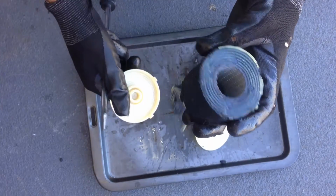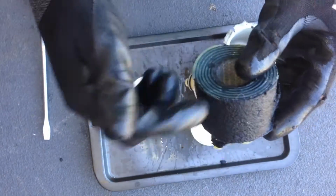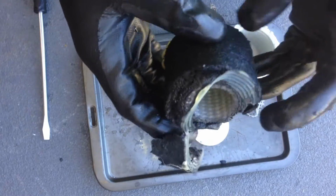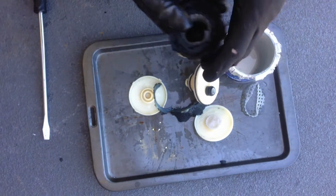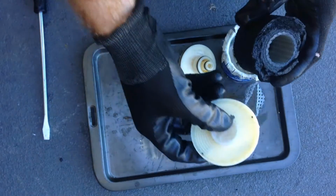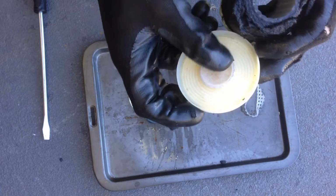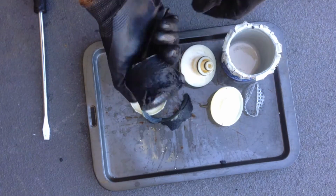Take the bottom off, it's the same. So yeah, that's the only element in it. It's just some kind of media that the water flows through. And then it has a little screen at the top here, just to make sure that none of that carbon stuff comes through in your tap. So there, it's pretty basic.